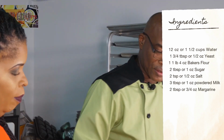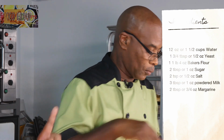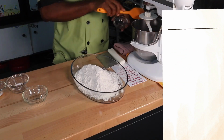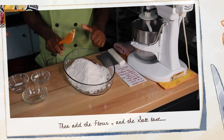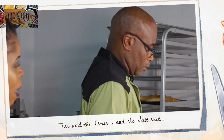There it goes. And let's scrape the butter in. Scraping the butter in, guys. Notice the salt isn't in it, because I do not want to mix the salt with the yeast. Okay, because that does what? It kills the yeast, or it retards the growth of the yeast. Okay, you want your bread fluffy.